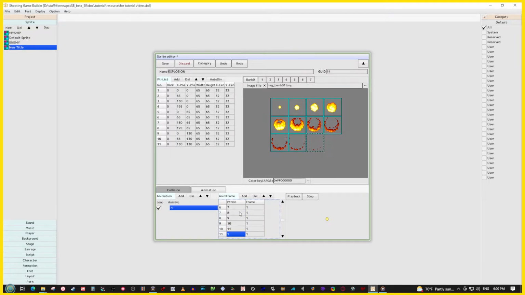Now, if you use your mouse wheel, you can actually see it animate. Oh, and actually, I don't need this one right here. There we go.